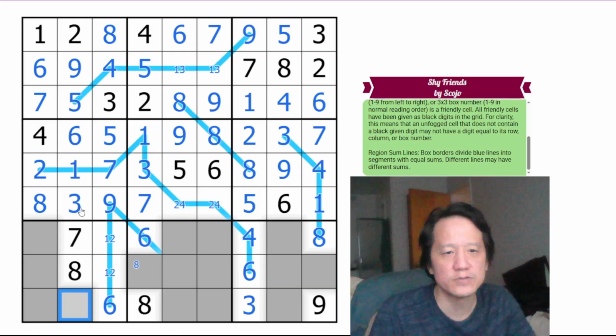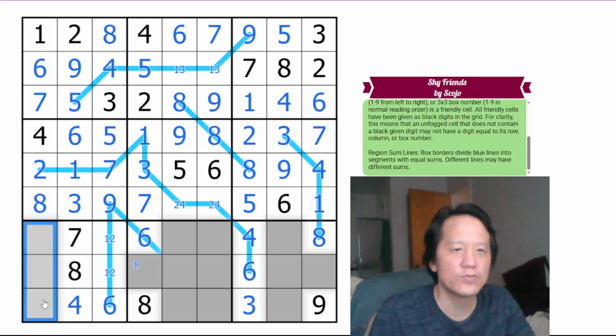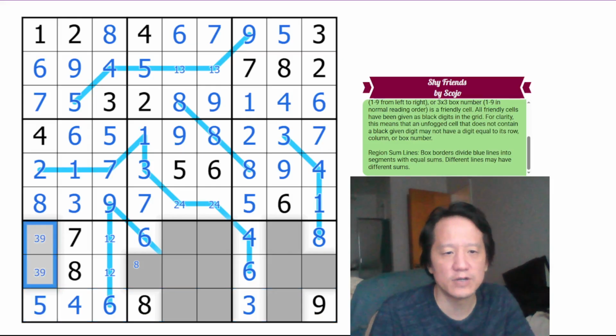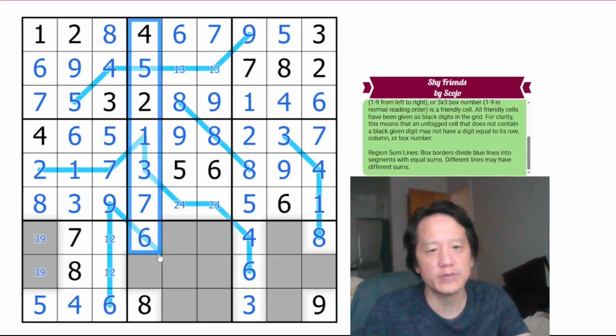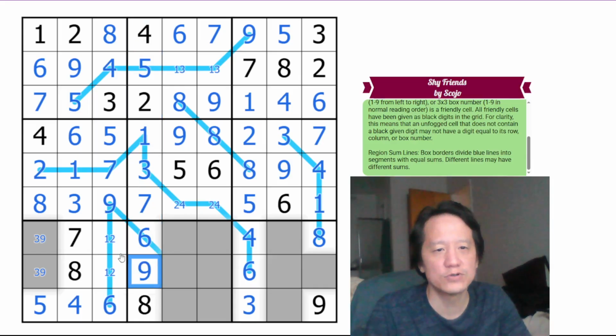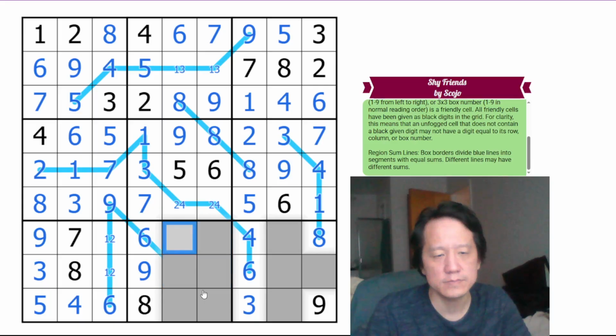That leaves this as, so we have 4 remaining in column 2. So this is 4. We have 3, 5, and 9 remaining in column 1, and this can't be 3 or 9 because of the 3 or 9 in the row. So this is 5, and then we have a 3, 9 pair here. This can't be 8. The last remaining digit is a 9 in column 4, so this is 9, which makes this 3, which makes that 9. This last remaining digit is a 5.